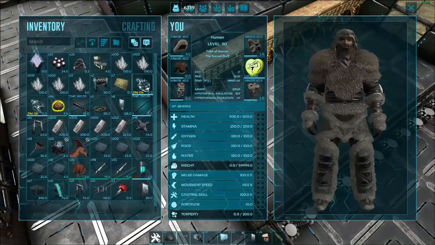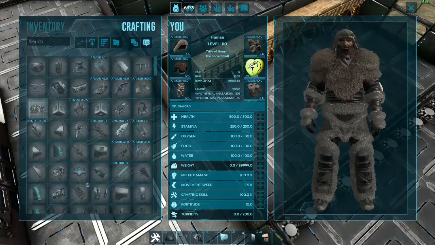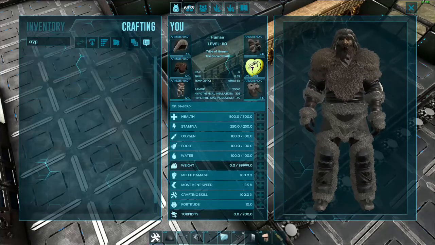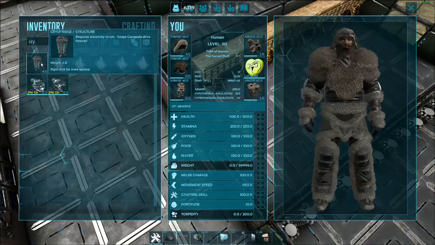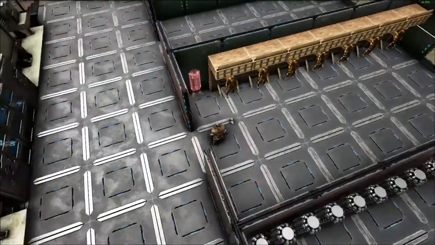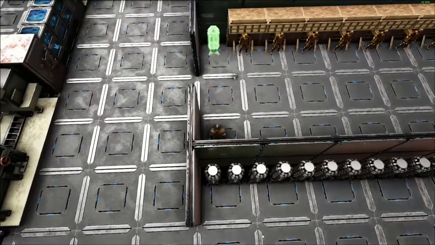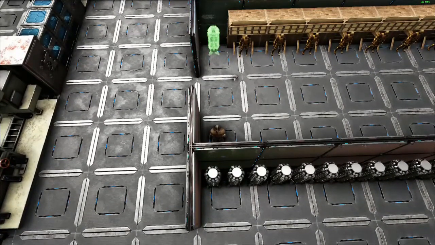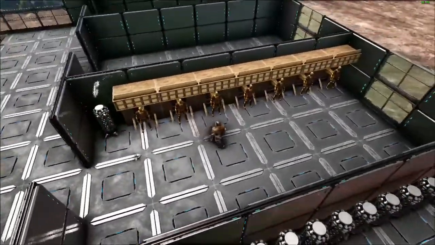Make sure you keep your dino or your cryopods recharged. I would put a cryo fridge right here at the end with that extra space, just to make sure your dinos didn't decay. Keep your dinos that you use most of the time in there, something like that. That's what you want to do.